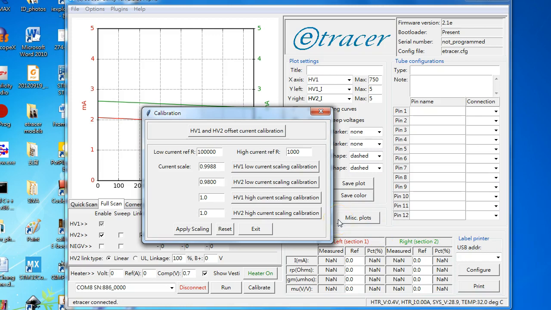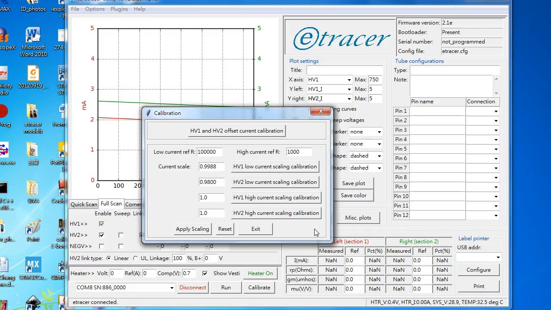Okay, now we need to connect the 1K ohm resistor for high current calibration. Please be very careful, because after this 2x calibration, the calibration voltage is doubled. In the unmodified software and hardware, I used 300 volt to calibrate the current, and for this 2x mode, the calibration voltage is actually 600 volt.